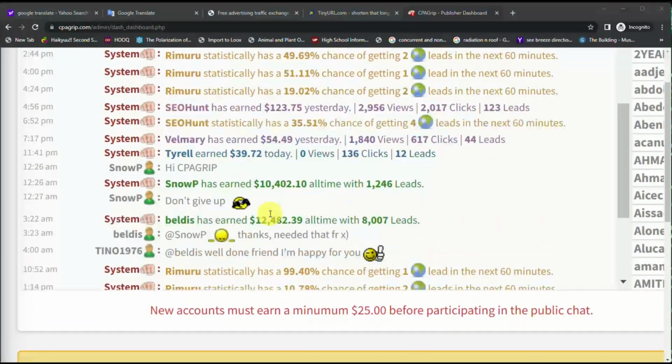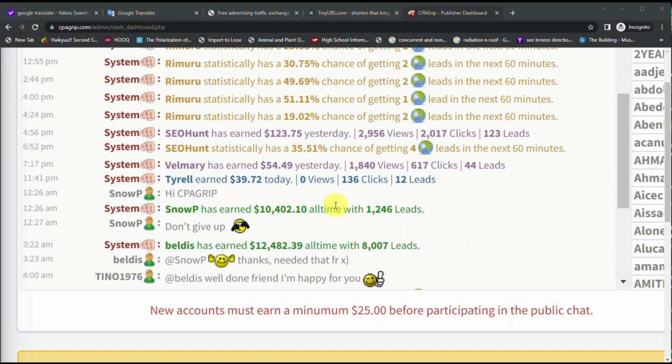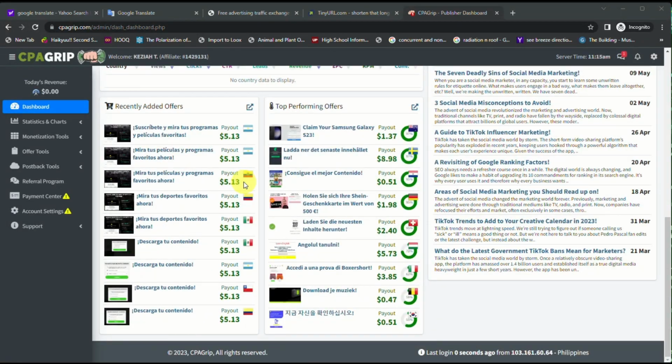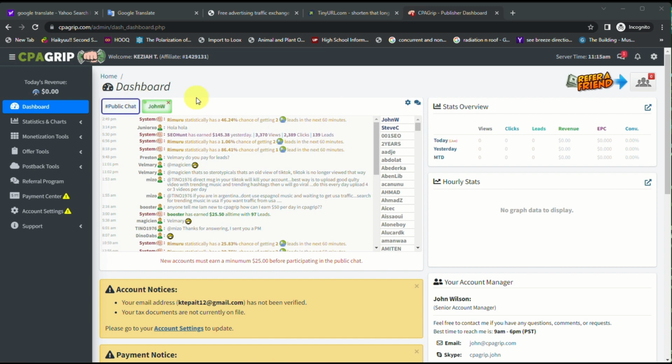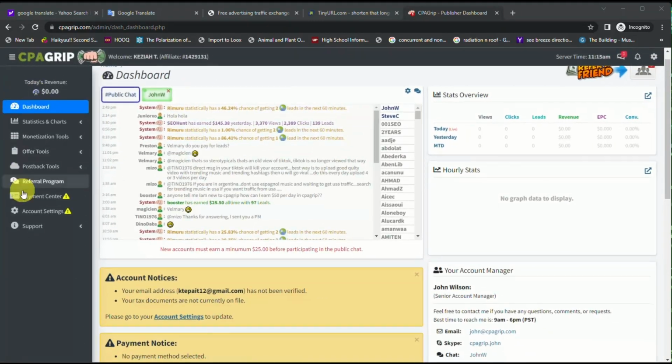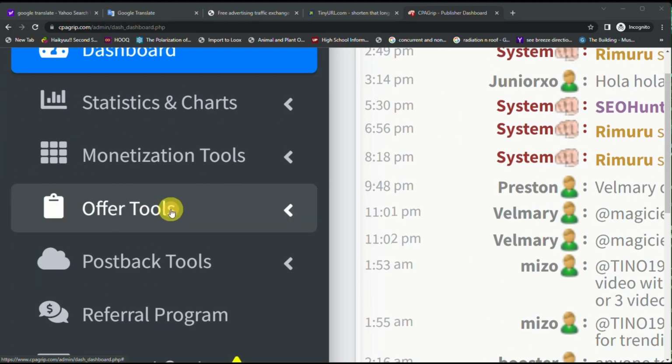Once you are able to register, you'll be able to see a lot of payment proofs, or a lot of payouts generated by the system. They will inform you that this is a legit platform.